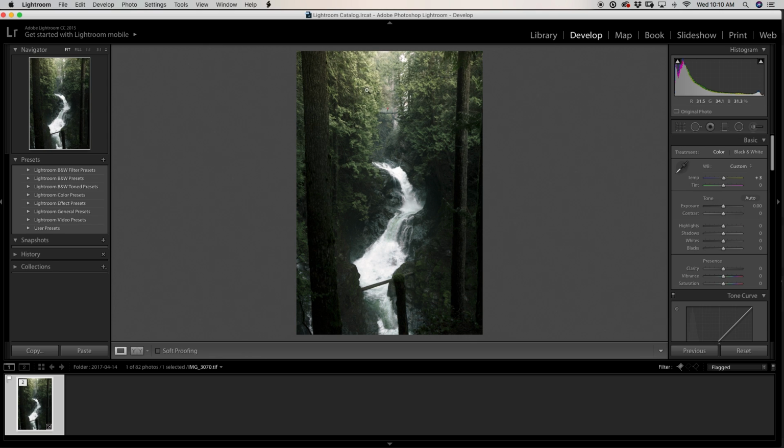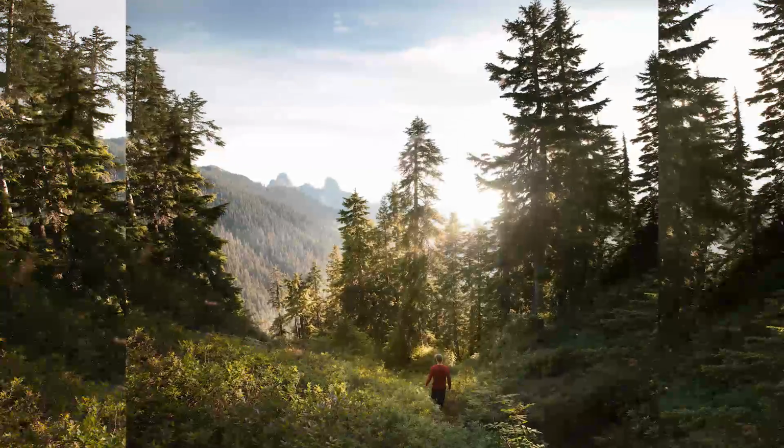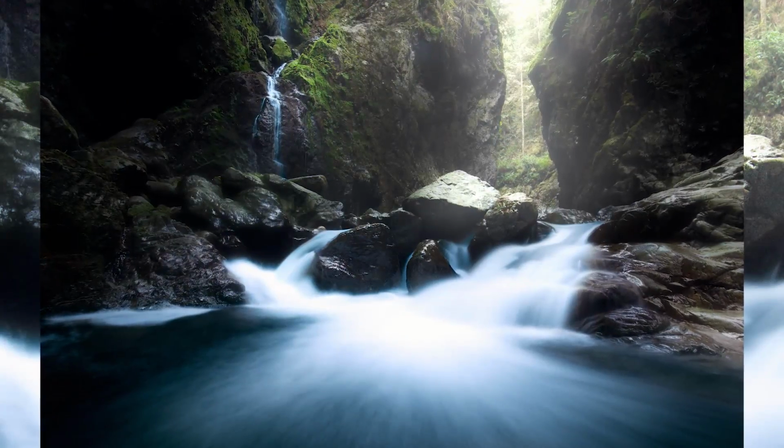And now as you see, we've added a light slash sunburst into our photo here just by using a radial filter, adjusting the exposure slider, and then adding a little bit of color to that radial filter. Now you can apply this effect in either Photoshop or Lightroom on a whole bunch of different types of photography, whether it be portraits, landscape, product work, you name it. This technique can really add a little bit of extra flair to your photos.